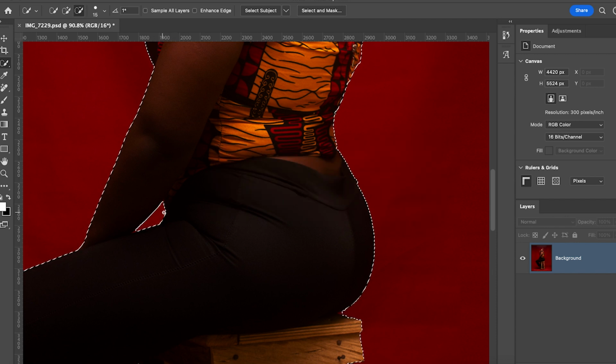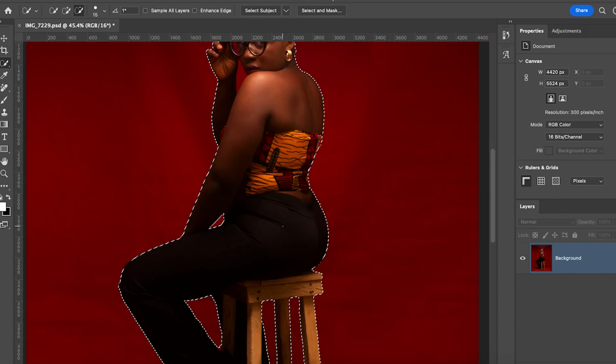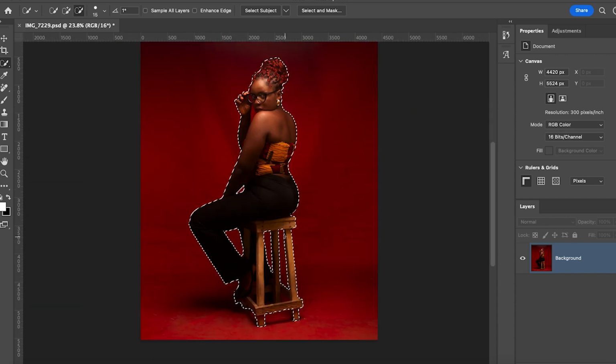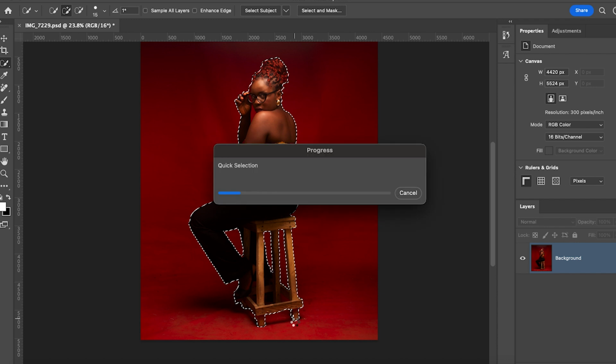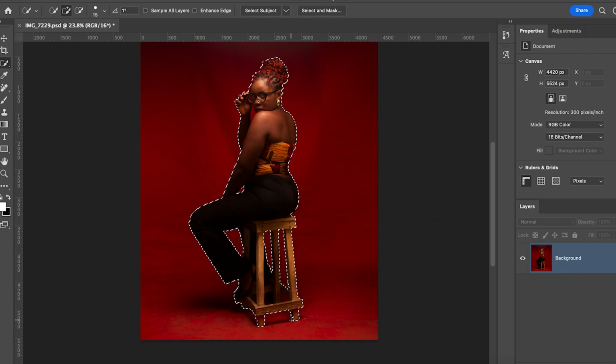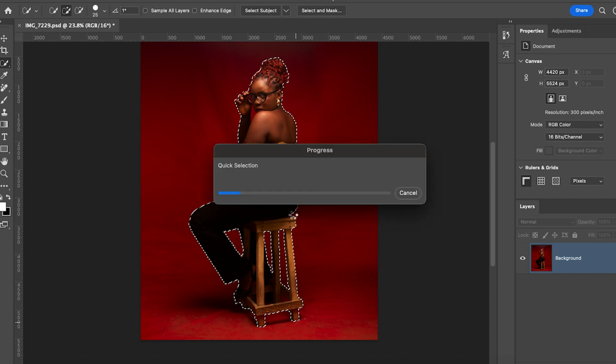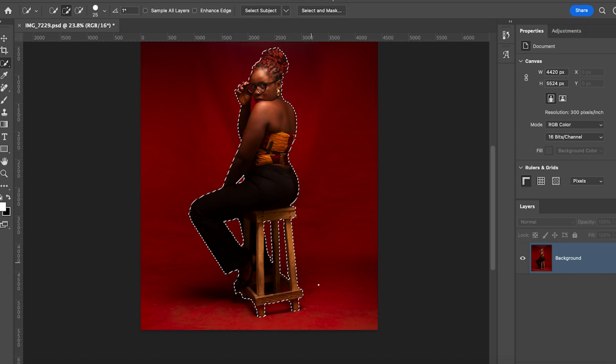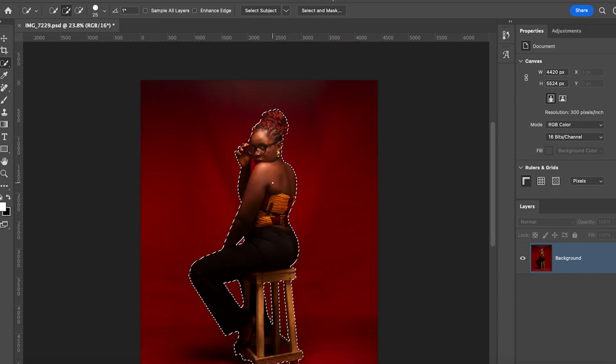So I think, to a very large extent, we've been able to properly select the subject, right? Good. Okay, let me select this part. All right, good. I think we are good to go now. This part we can actually leave, I'm going to blend it together and you will see it.